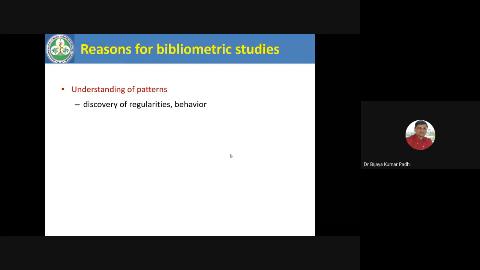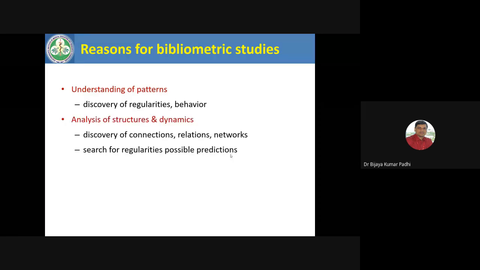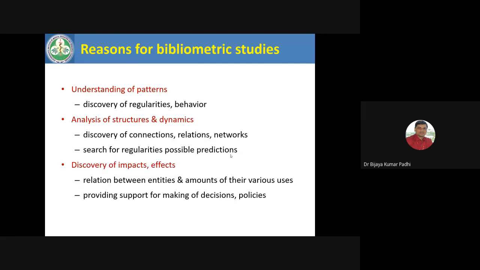The first reason, and the utmost for our case, is to understand the pattern of the topic. For example, if you want to do a meta-analysis, before going for meta-analysis, you can do a bibliometric analysis. And the next point, these are required by the informatics people or the librarian. The number one point is especially for us.